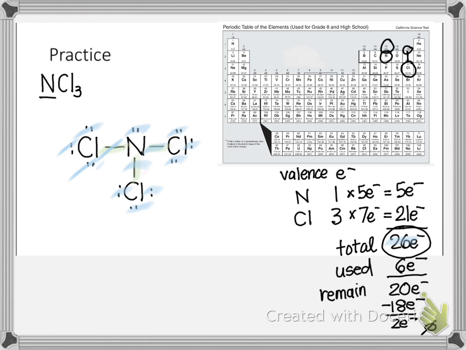And now let's make sure everybody has 8. I'm going to erase. Sorry, I have to erase the blue there, so I can count. So if I look at my chlorine, they should all have 8. That's what I made them do. 2, 4, 6, 8. 2, 4, 6, 8. 2, 4, 6, 8. Okay, they all have 8. And then I look at my nitrogen. Let's see. It has 2, 4, 6, 8. So everybody has 8. So this would be my structure.